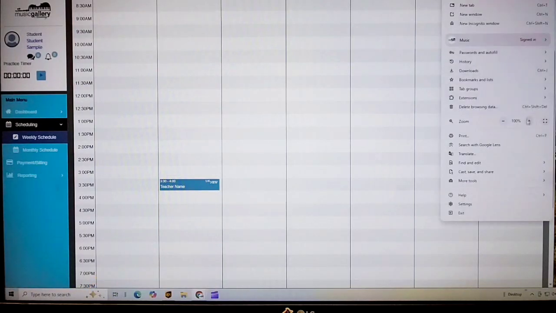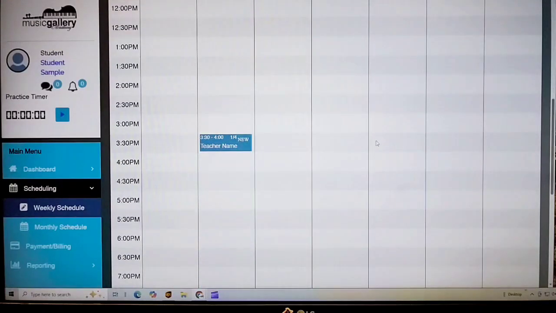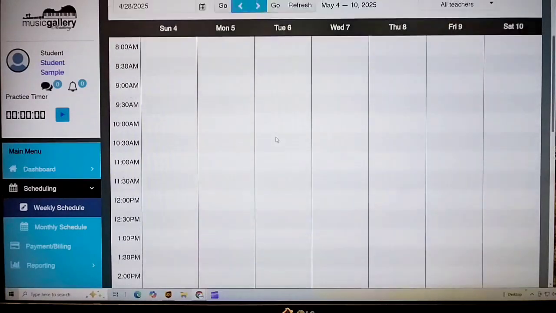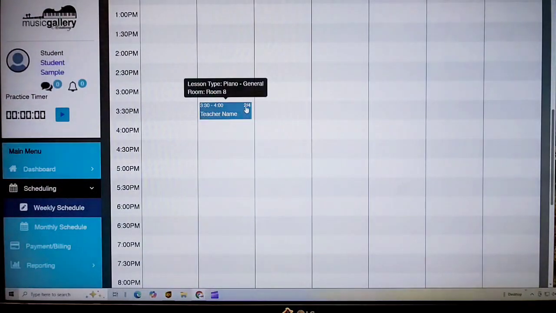And then on the top right corner, there is a fraction number, and we will zoom in so you can see better here. It says 1 out of 4. This is basically a count for the monthly package out of 4 lessons, and it shows that it is the first lesson out of the 4 pack. And if we go to the following weeks, we can see the count change. Going to next week, it changes to 2 out of 4. And the next week would be 3 out of 4.